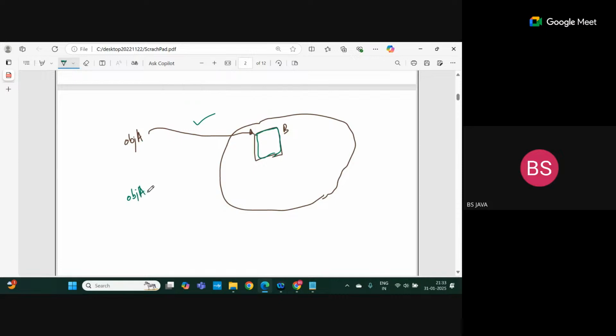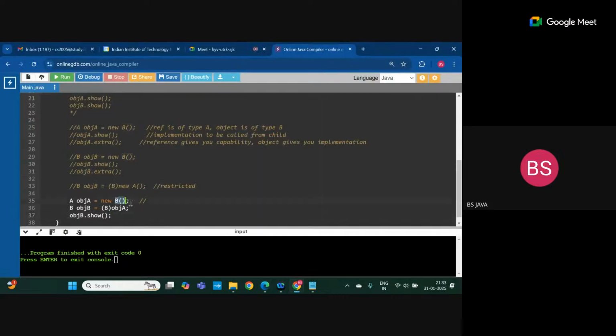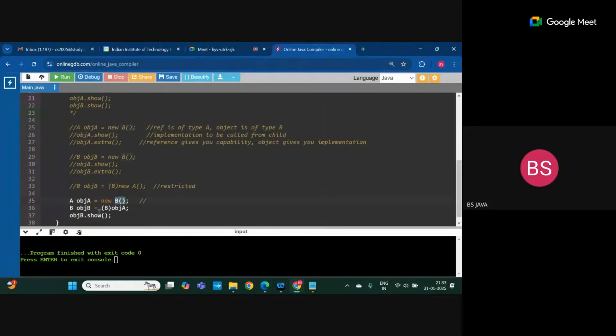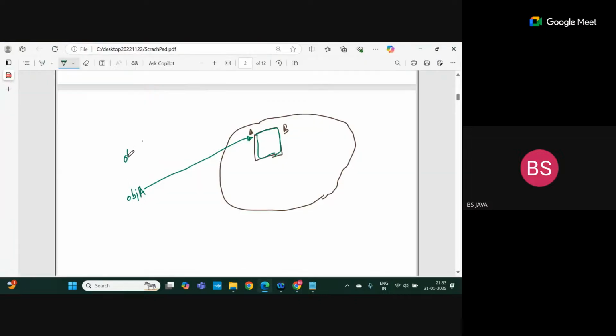I have a reference A in the first line, which is pointing to a B object. So it is something like this. Now I have a reference B pointing to the same thing where reference A is pointing. This is why dynamic dispatch allows it even though it is a downcasting, because this is a B type reference pointing to a B type object only.